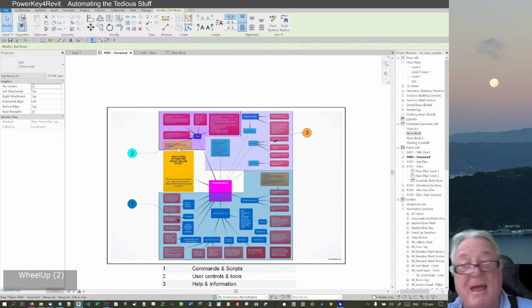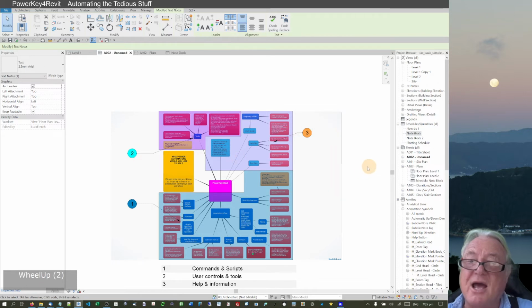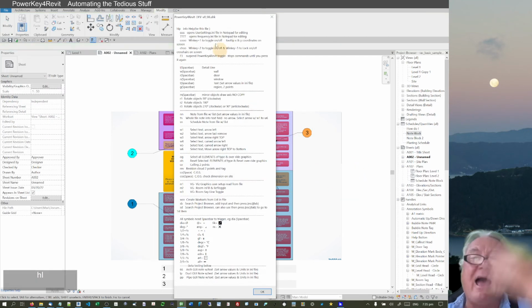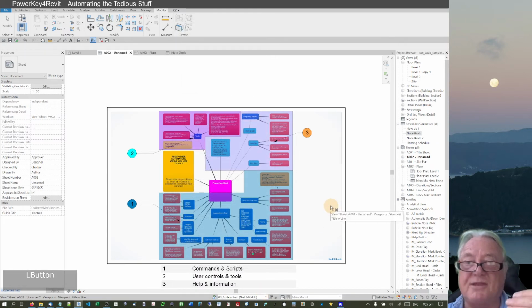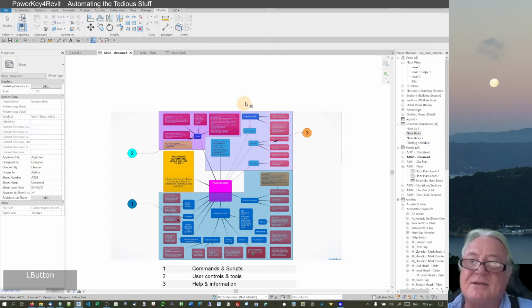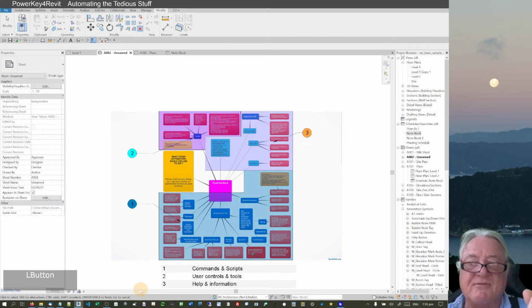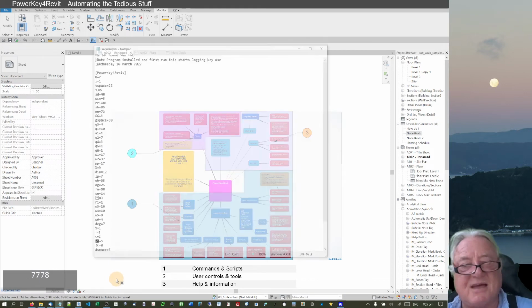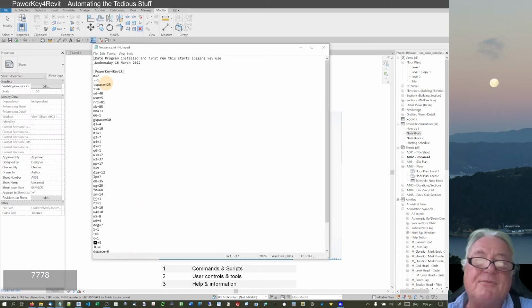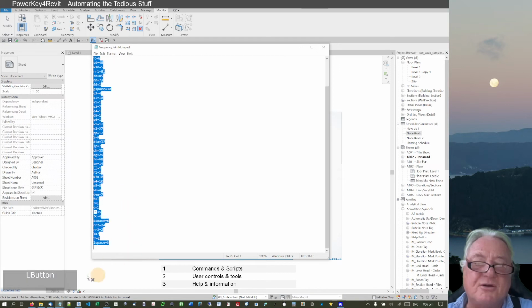So you can actually remap mine to modifier keys using a tool called PowerTool. On this side here, it's help. So I can type HLP and it comes up with a list of all the commands that are in there, that you can go through visually straight away. An important thing as well is that every time you use one of these keys, it's storing that count inside a frequency file. So if I just type 7777, whoops, it comes up and shows you how many times you've used those keys.